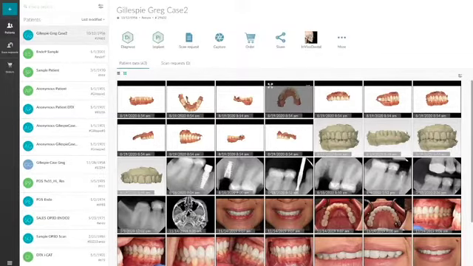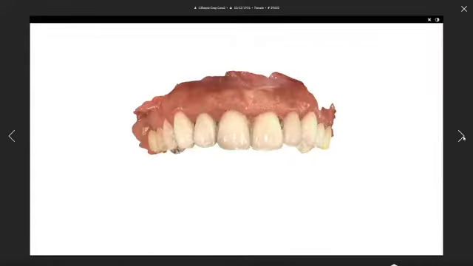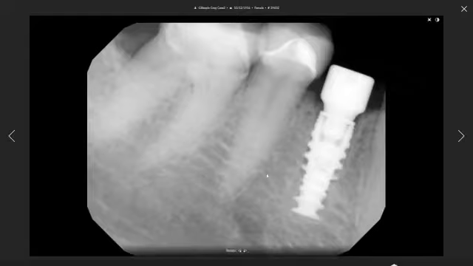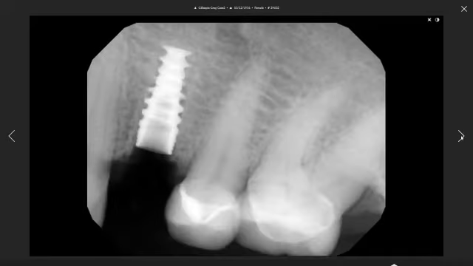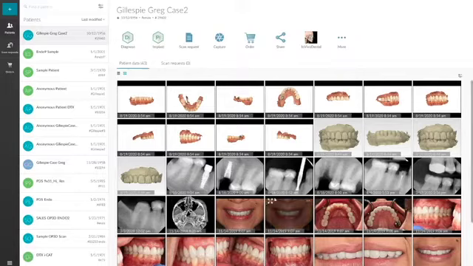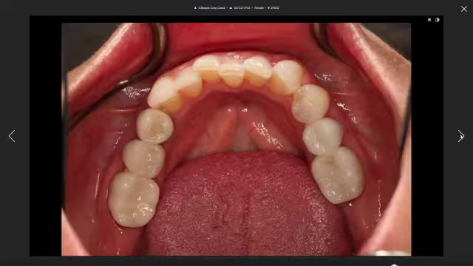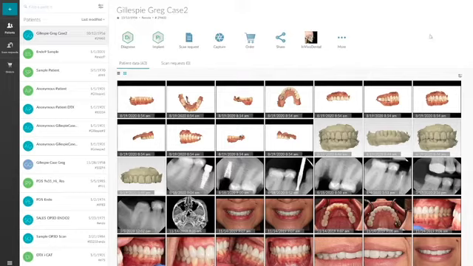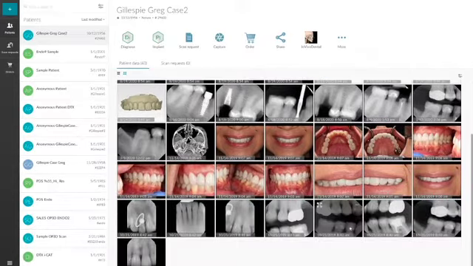The first thing I love about this is the 2D and the 3D imaging on one screen, right? Before, I used Anatomage for my 3D imaging, and I used DEXIS for my 2D imaging, so I'd have my bite wings and my PAs, and then I would have to have a separate screen or a separate software going that I'd pull up to do my treatment planning and my patient presentations. But now I can toggle back and forth, or I can have them in one window where I can look at it all at the same time.